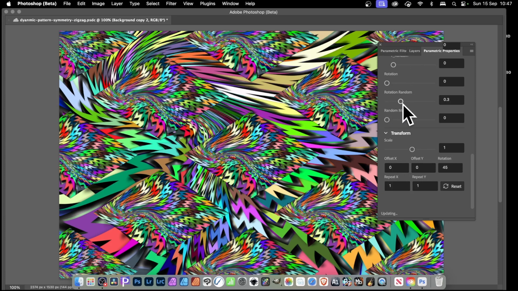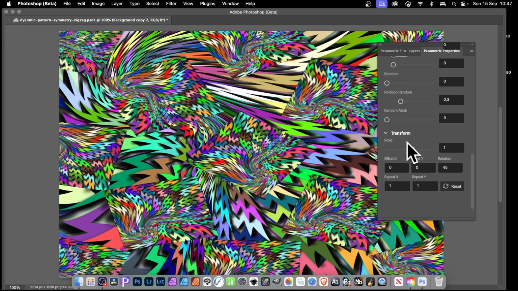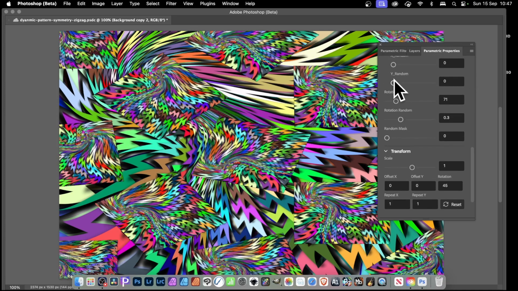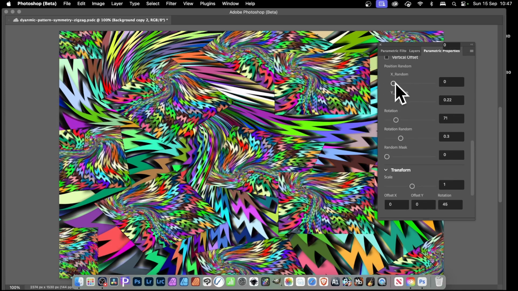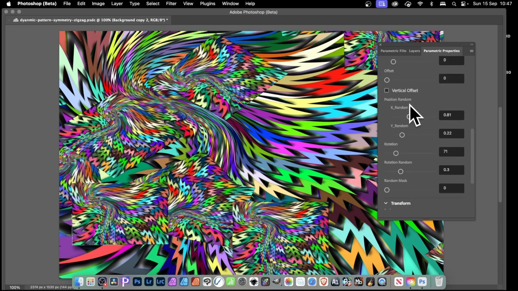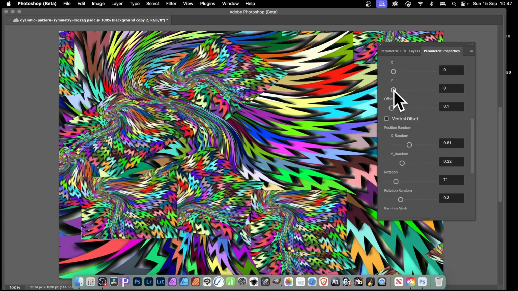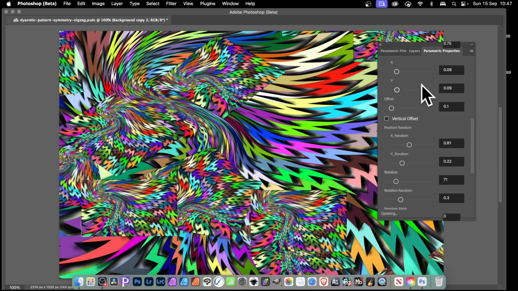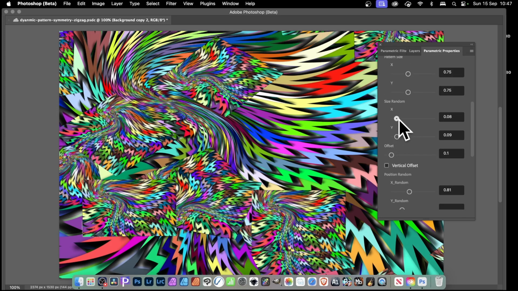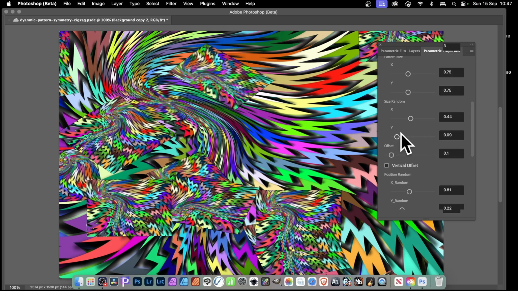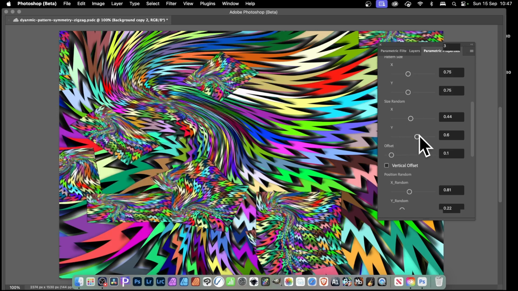And again, you can, of course, combine these in all different ways. So you've got rotation random. Let's just put that. So it's rotated there. Also rotation itself. Also Y and X. And then let's go for offset, a little bit offset. And also X and Y. Size random, so you can reduce them down, squeeze them slightly, shrink them, and so on.